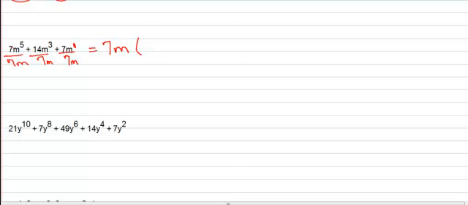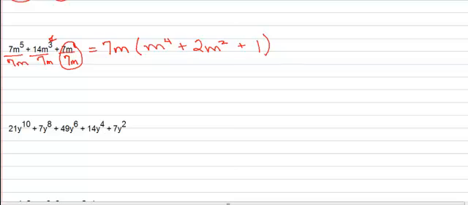So 7m to the 5th divided by 7m, m to the 4th, plus 2, 14 divided by 7, and then m cubed divided by m is m squared. And then plus, we've got 7m over 7m, so that's exactly the same, so that's 1. You've got to be really careful with these. The inclination sometimes is for students to leave those out when you're just learning this, and you've got to remember that sort of thing.